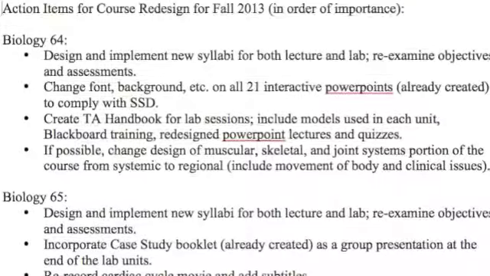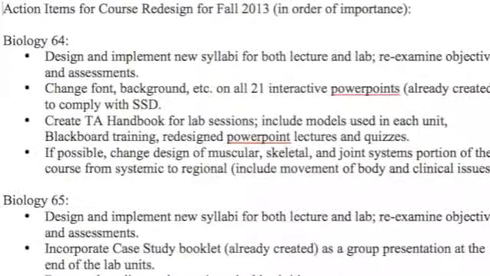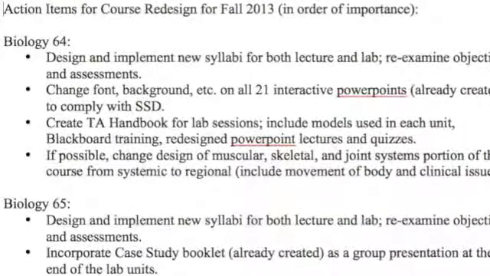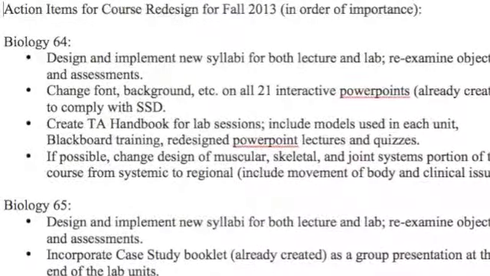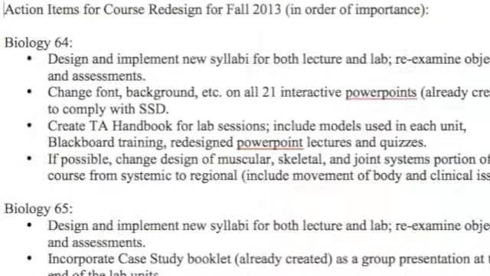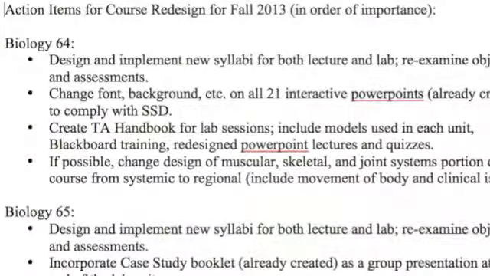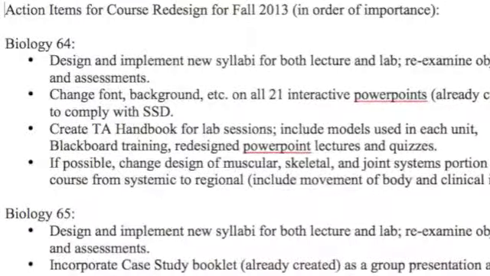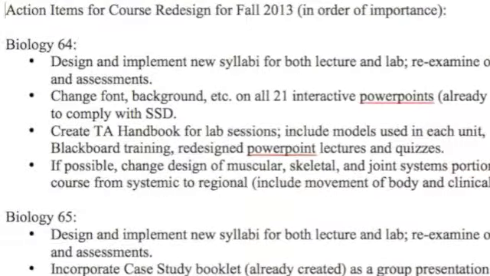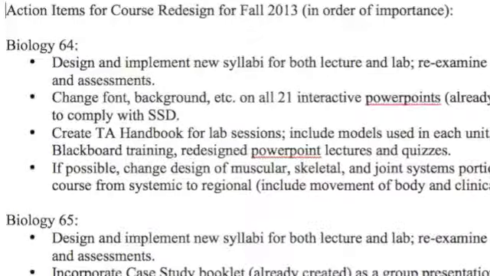First, I need to design and implement new syllabi for both Biology 64 and Biology 65, both lecture and lab. In addition, I will need to re-examine the objectives and the assessments for each course. In Biology 64, I need to change the font and the background on the 20-plus interactive PowerPoints to comply with accessibility. I also need to create a TA handbook for the lab sessions, and I need to include the models that I use for each of the units.